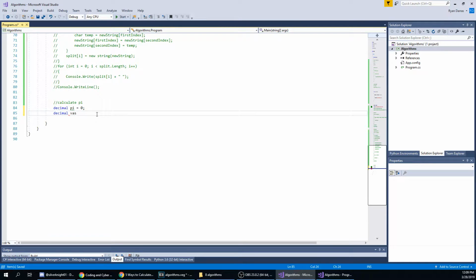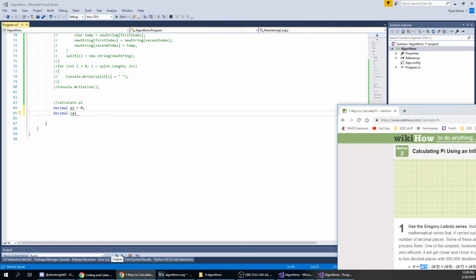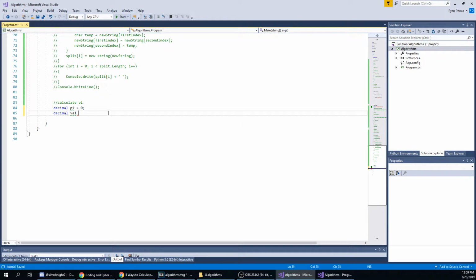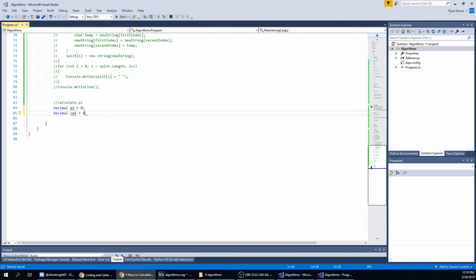So I'm going to create val. Val is the value that we're starting with. And if you remember the series, let me open it up again. We start at 1. So I'm just going to hard code 1 in there. Specifically 4. I said that very poorly. We're going to start the value at 4 because that's what we start at. We're going to start at the first index here, which is the value 4. My apologies.